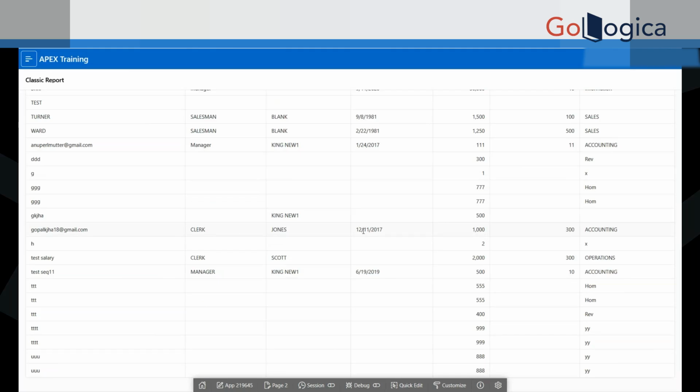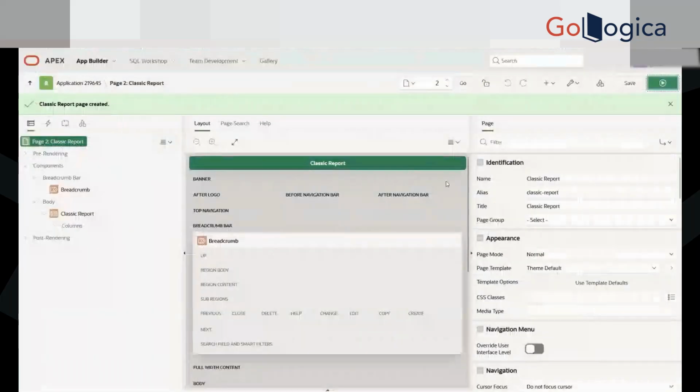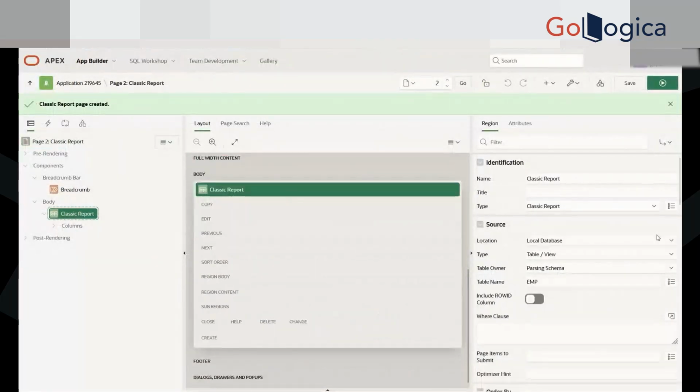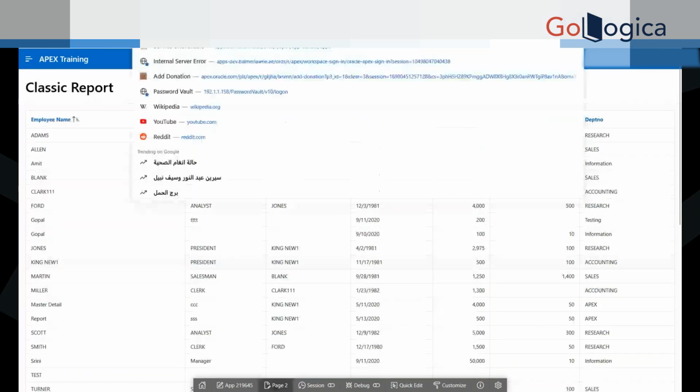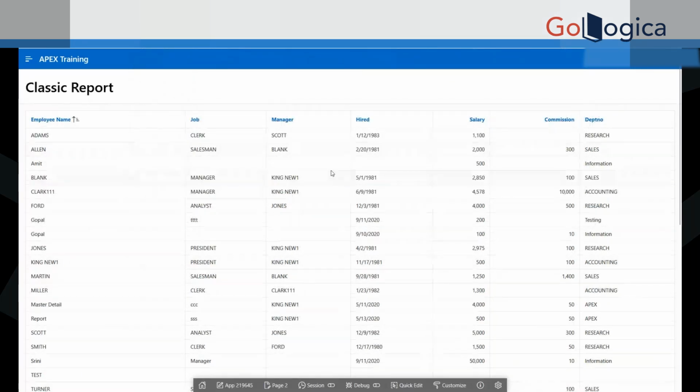Yeah, can you give me the PL/SQL part so I can also build the same screen? See, there is no PL/SQL part for this. It's just a basic one. As I told you, I didn't write the SQL also. I chose the table option in the data source. So I have selected the table. So in your database, you can select any table, whatever table you have, and you can practice this. You can create any table with some data, some records, and create this report. This is how this report is created.